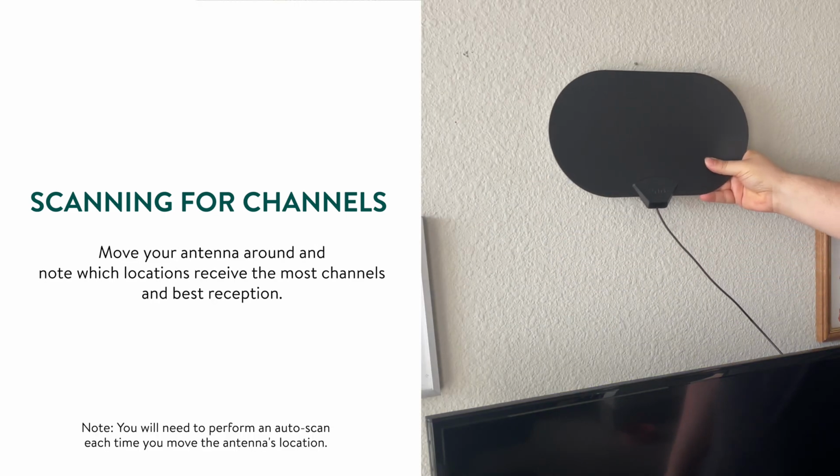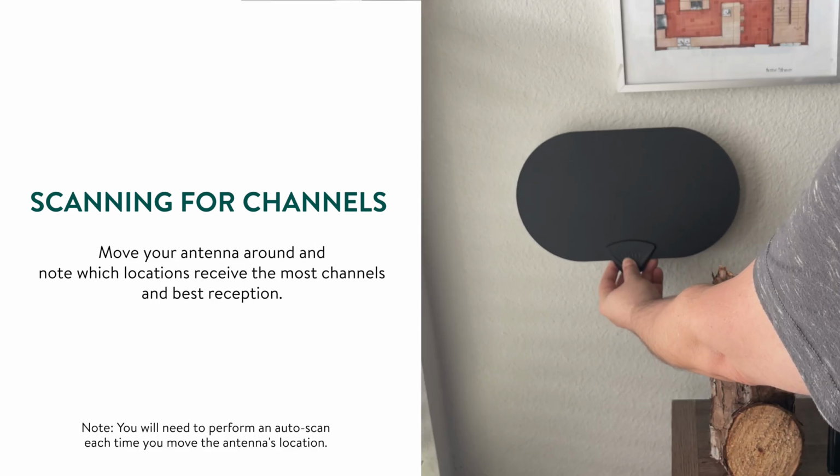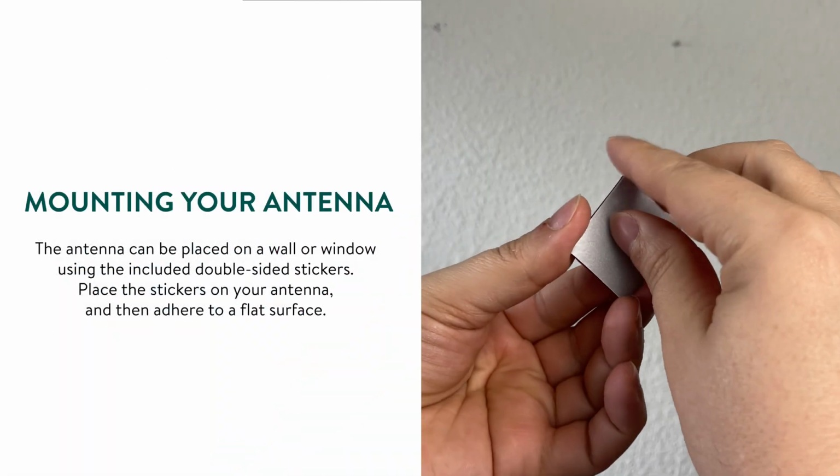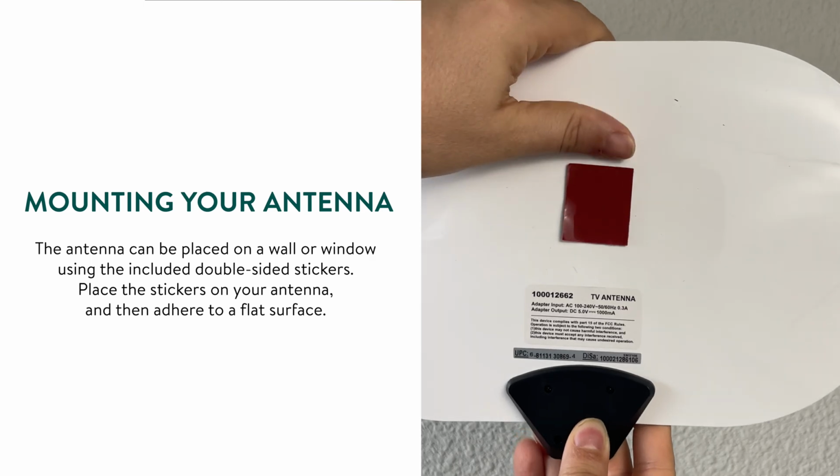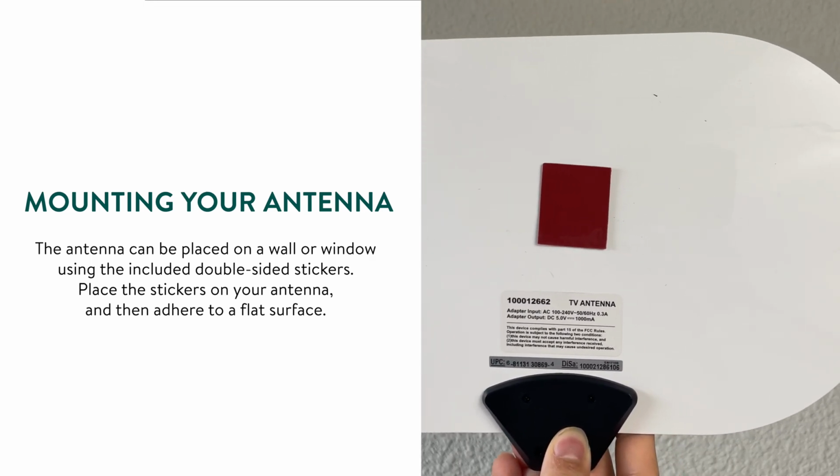Move your antenna around and note which locations receive the most channels and best reception. The antenna can be placed on a wall or window using the included double-sided stickers. Place the stickers on your antenna and then adhere to a flat surface.